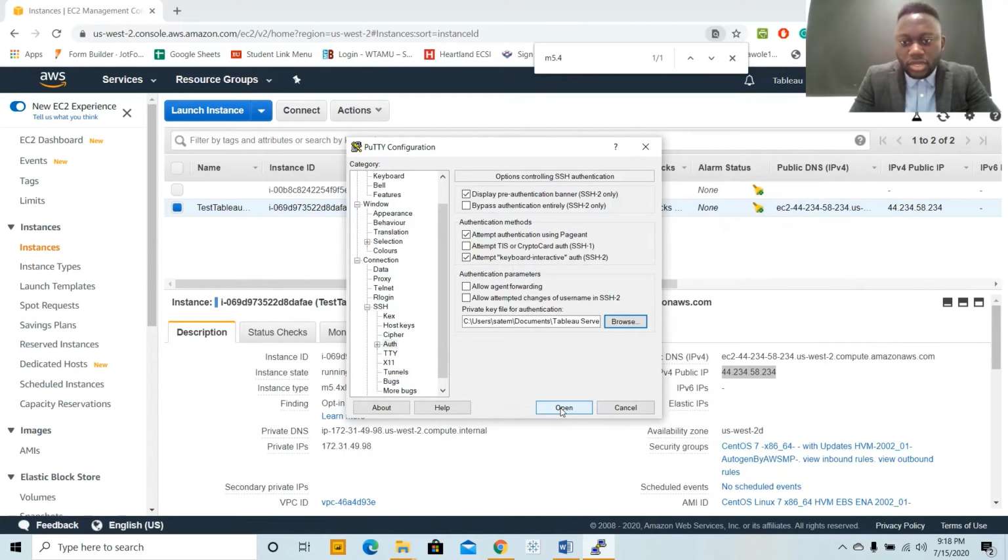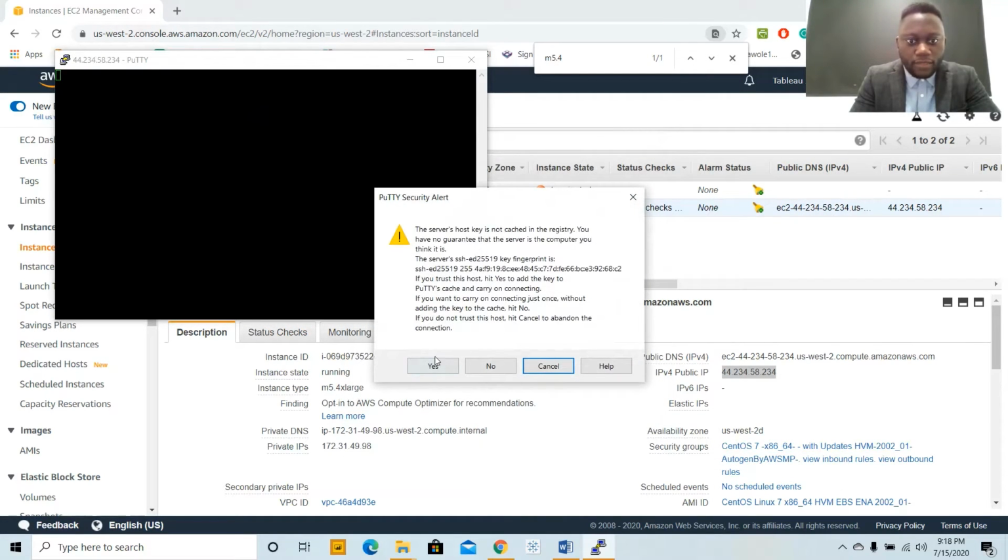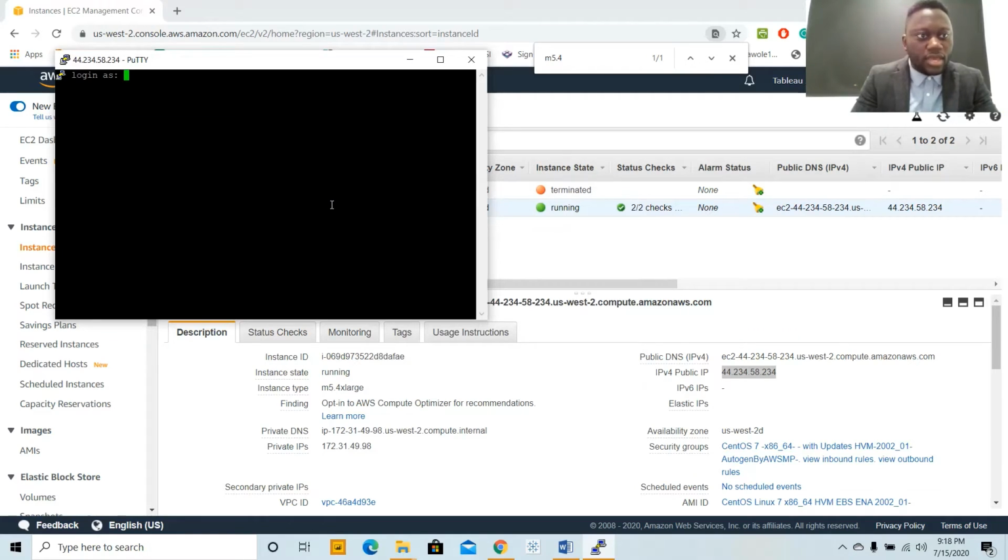Then I'm just going to click open. Server host key is not cached in the registry. Okay, just click yes. Okay, now it's saying login as CentOS. Perfect.